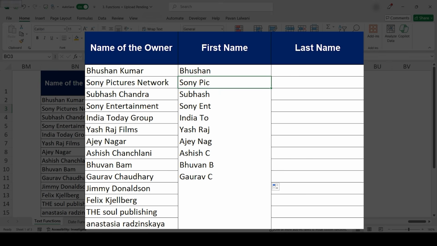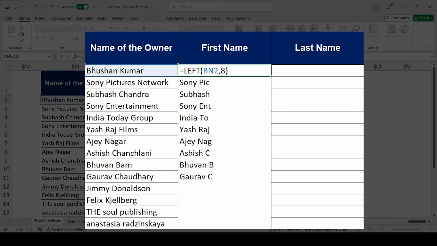But now how do I find out the answer? Remember, the 8 which is written is a static value. I cannot just put 8 everywhere. I want it to be dynamic. How do I make it dynamic? We have just learned how to find the position of a character in a word in a cell, and the function name was find. Can I replace this number 8 with the find function? If I tell it to find the position of the space, it will give me the answer.